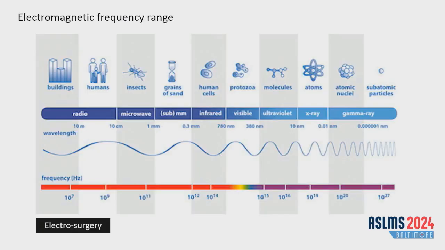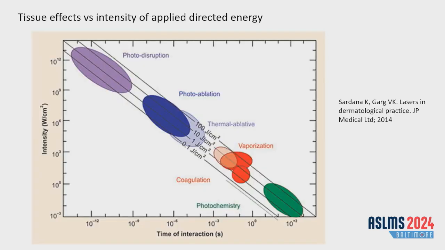In terms of the electromagnetic spectrum, you can see here the range of frequencies from 0, DC, all the way to gamma rays emitted by stars. The small section here represents the area used for electrosurgery, and this section is light. So most of the applications today are based on electromagnetic energy roughly in this range of frequencies.